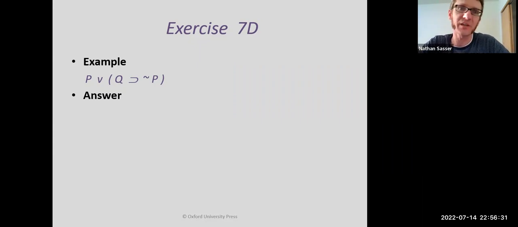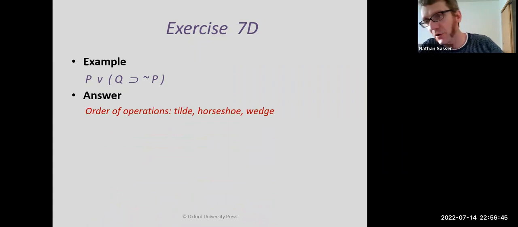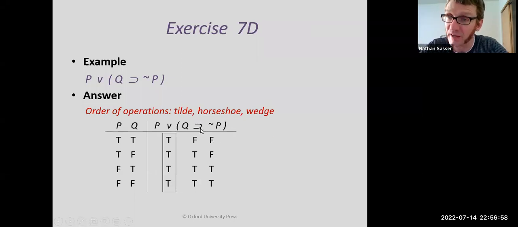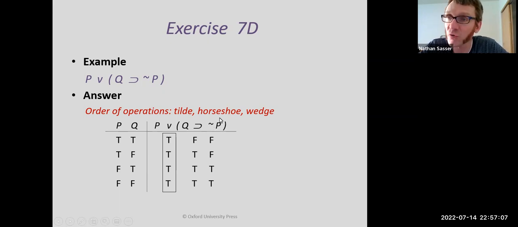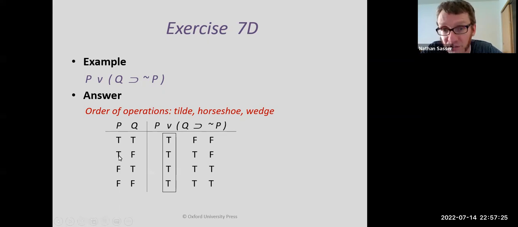In this next example, you've got P or if Q then not P. How many simple statements? Two. How many lines? Four, from the formula. You get true, false, true, false for one variable and true, true, false, false for the other. For order of operations, go as far inside the parentheses as possible. Inside we have a horseshoe and a tilde. We do the tilde first because it ranges only over simple statement P, whereas the horseshoe ranges over the compound statement not-P. So: line one, P is true so not-P is false. Line two, P is true so not-P is false. Line three, P is false so not-P is true. Line four, P is false so not-P is true.